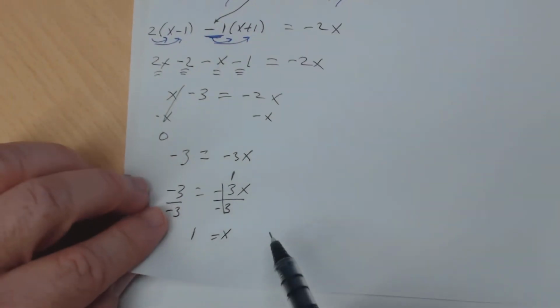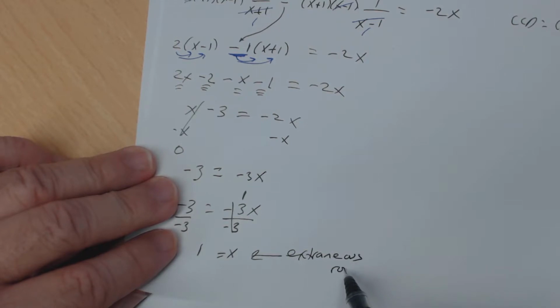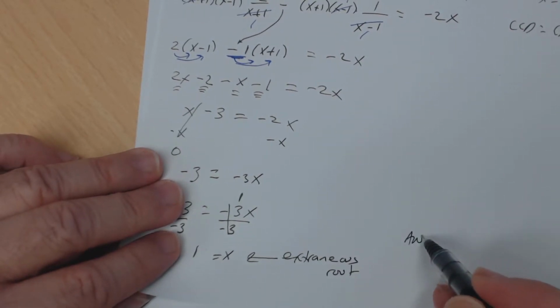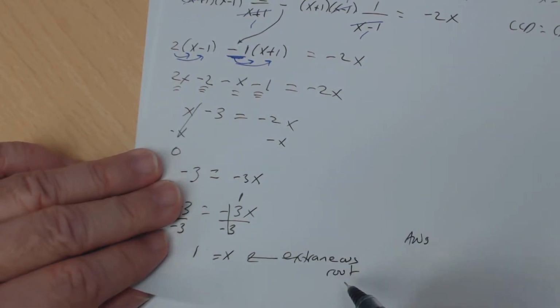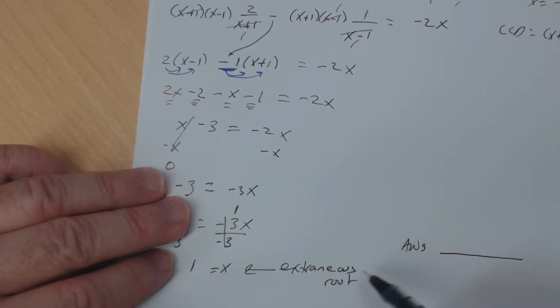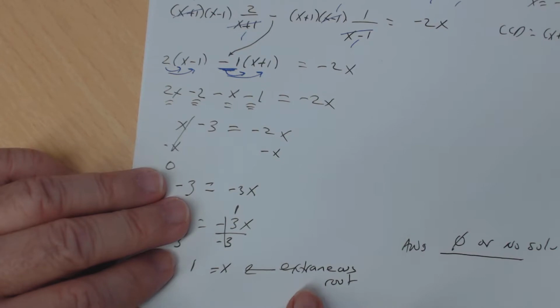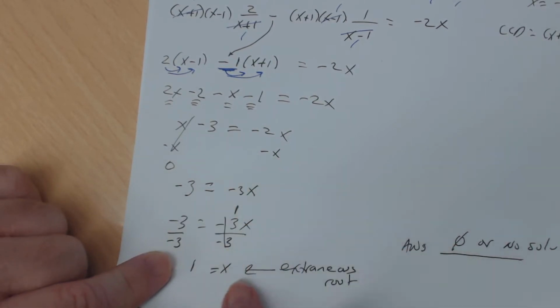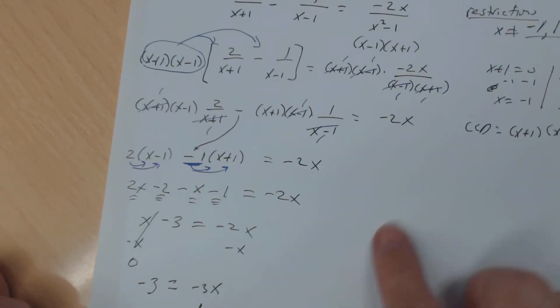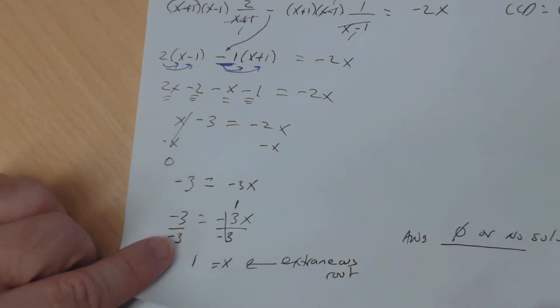So remember, this is called an extraneous root, or extraneous solution. But your answer, you're not going to write it. Don't put extraneous root as your answer. You got to tell me that there's no solution. The empty set or say no solution. So all this means is that this is a false root. It satisfies one of the equations, but not the original. Okay, that's all that says. So you got to say there's no solution.